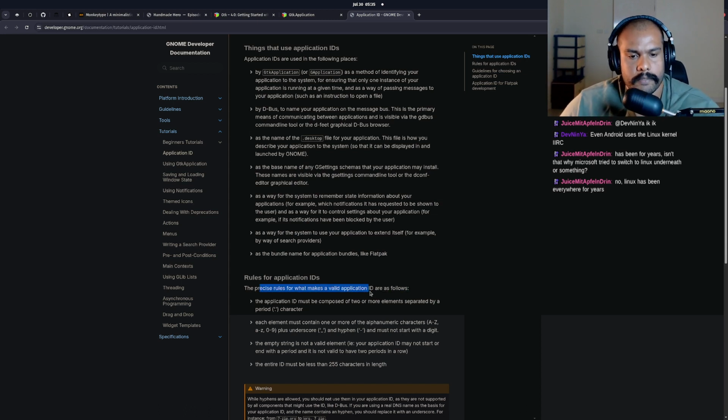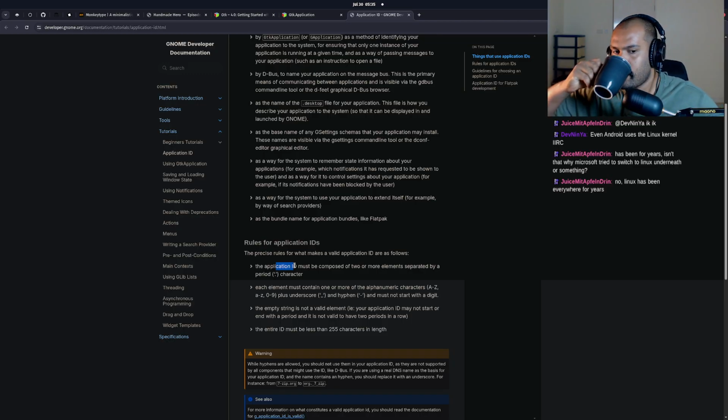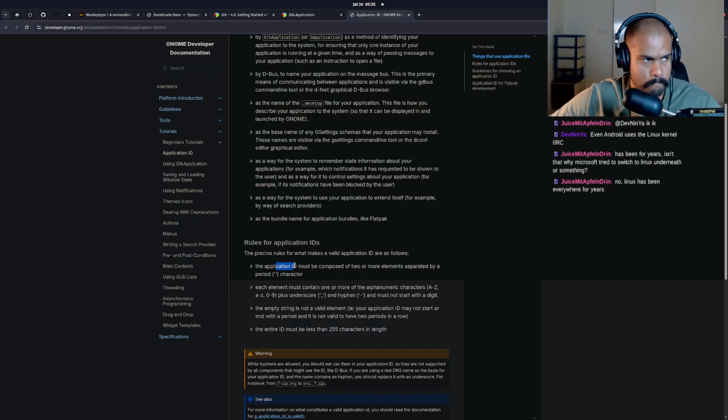The precise rules that make a valid application ID are: two or more elements separated by a period. Each element must contain one or more alphanumeric characters plus underscore and hyphen.